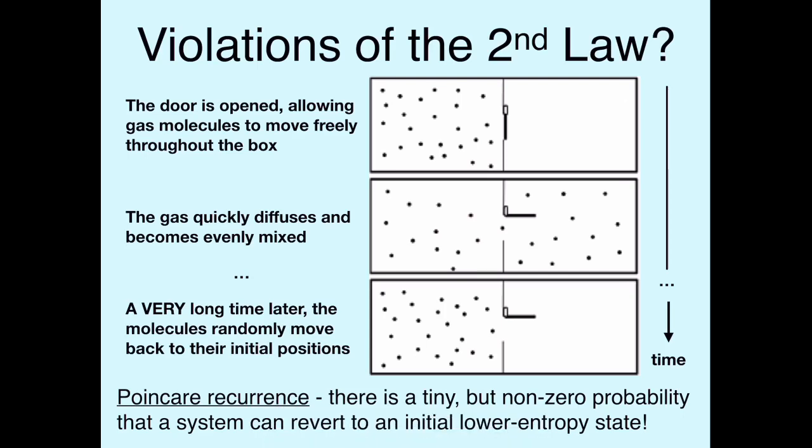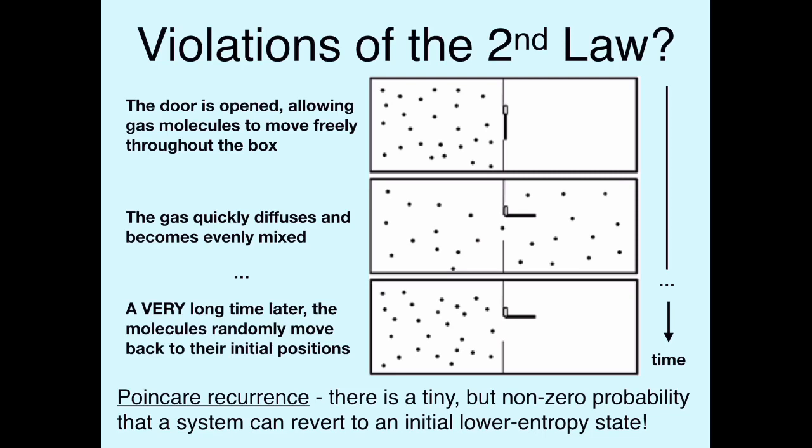However, it's not impossible, just through random chance, for the molecules to find themselves in a situation where they all happen to be back here. So this can happen. It's just very, very improbable. That means if you were to see that happen, you'd have to wait a really, really long time, a ridiculously long time. In a similar way, the room you're sitting in right now, it's technically possible that all of the air could just randomly go to one side. And you'd suffocate, right?